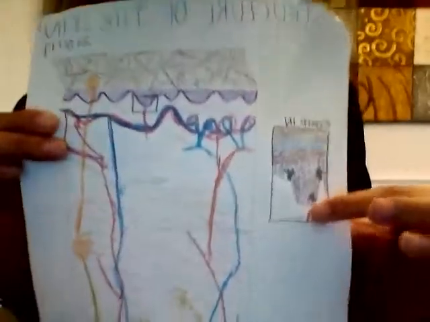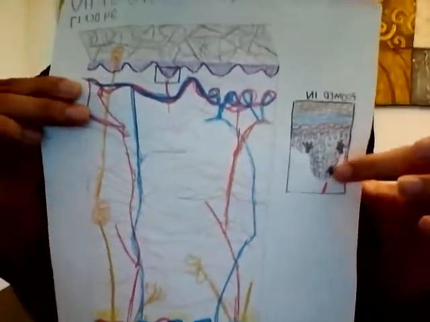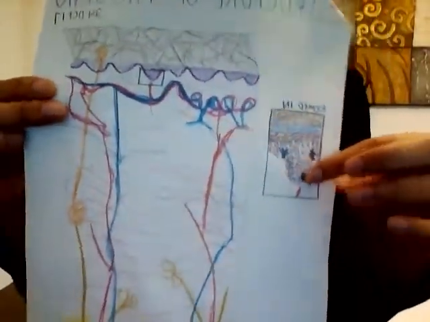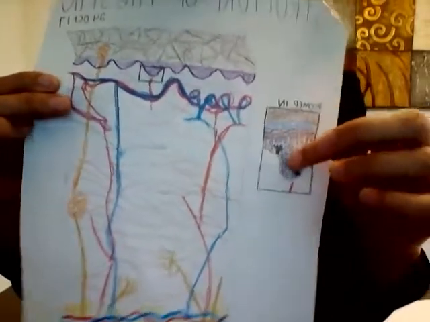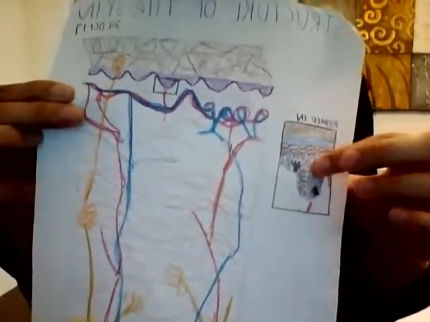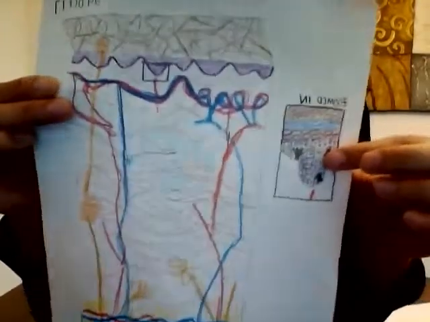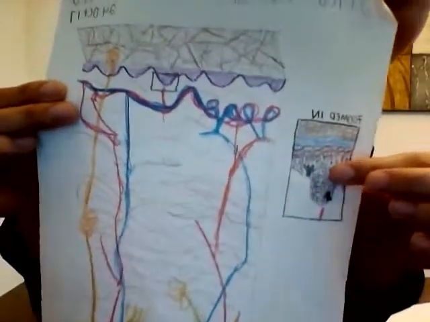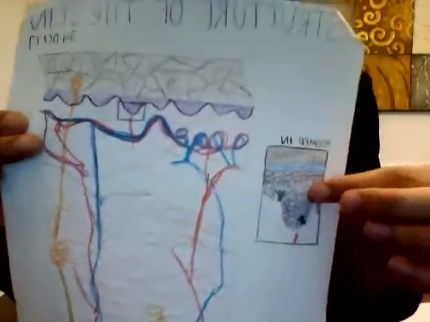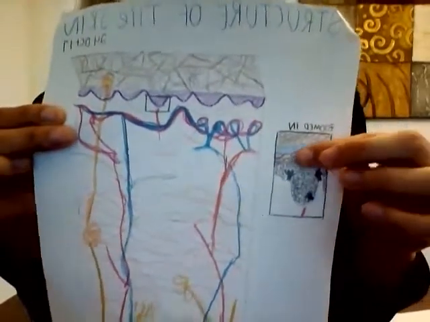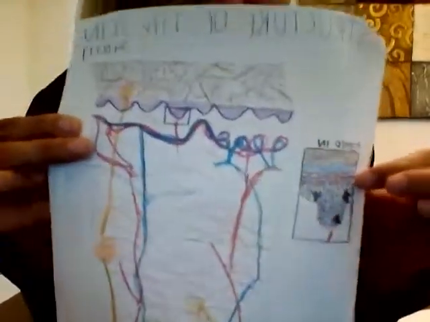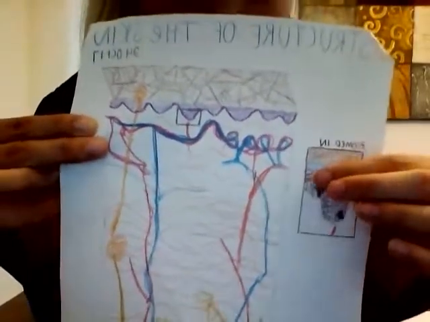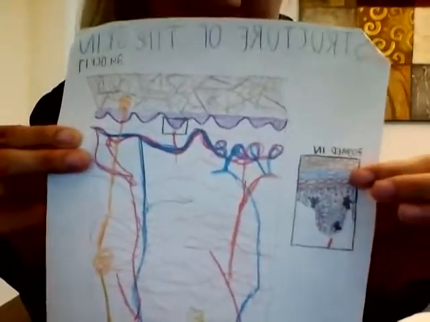The next thing I'm going to talk about is our stratums. So again, I was talking about the stratum basale, which is this bottom layer of the basement membrane right there. And then we have our stratum spinosum, which is this layer right here, all these keratinocytes. It also has just tons of keratinocytes in it. Then we have our stratum granulosum, which is this right here. In thicker skin, it's a thicker layer. And then above it, we have our stratum lucidum, which is the blue line. It only appears in thick skin.